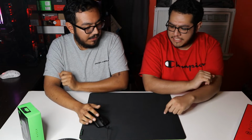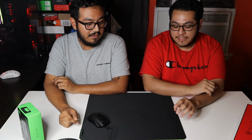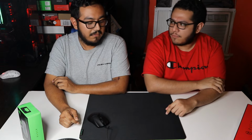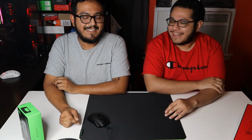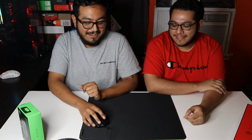Yeah, and this pad's how much? $15. I think it's a really good price for that pad. I think I was actually streaming with it, like a week ago, and I made it to Platinum 2 with it. So for $15, the performance you get out of it is pretty good. It's actually pretty decent. So really good.